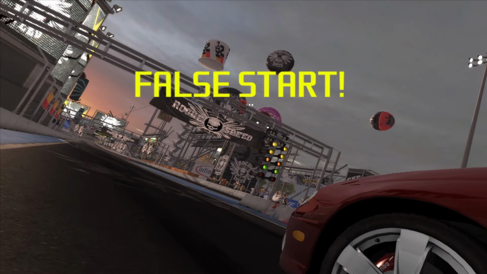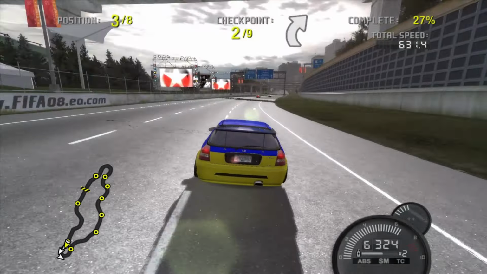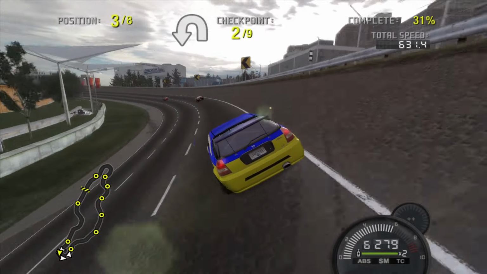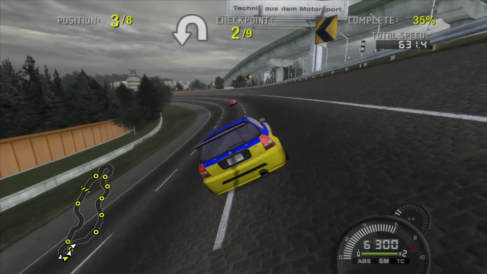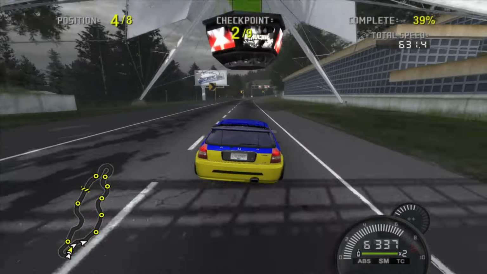Alright, so where does this exploit come into the picture? You see, the exploit has to do with getting disqualified. Let's think for a second. How does the game know if we false started? Basically, the game checks your starting position of the car at the beginning of the race and compares it to the position of your car when the green light hits. If your car has moved in any way, shape or form, forward, backwards, left, right, it doesn't matter, you're gonna get disqualified. But before the green light hits, you have about 3 seconds.